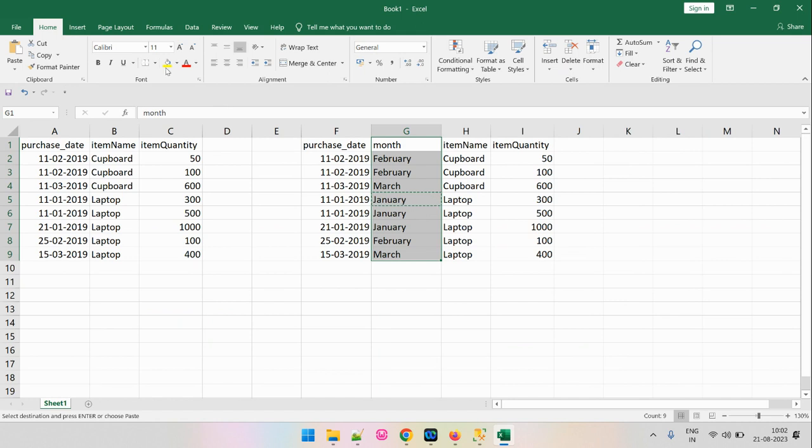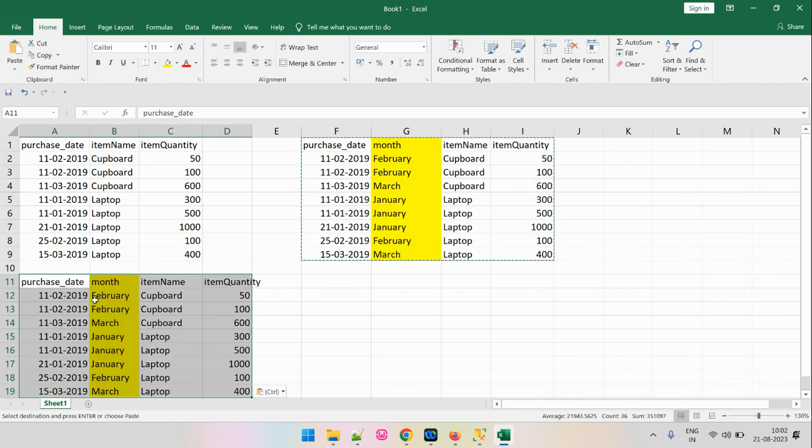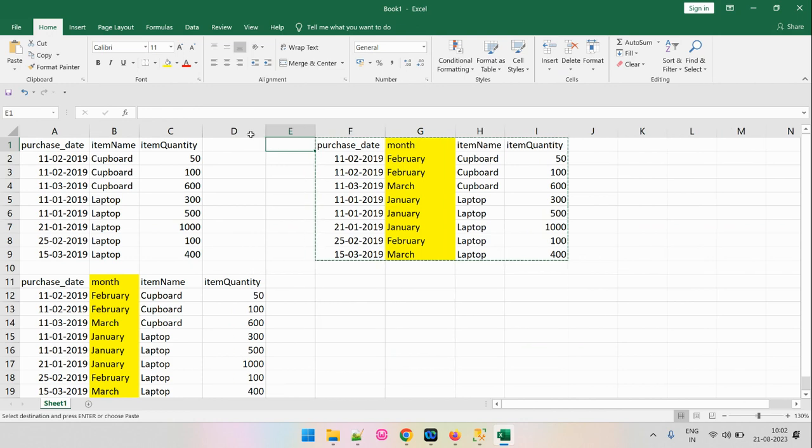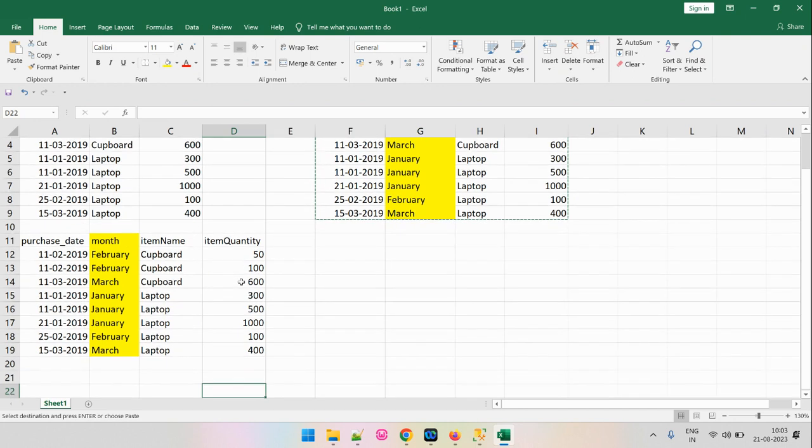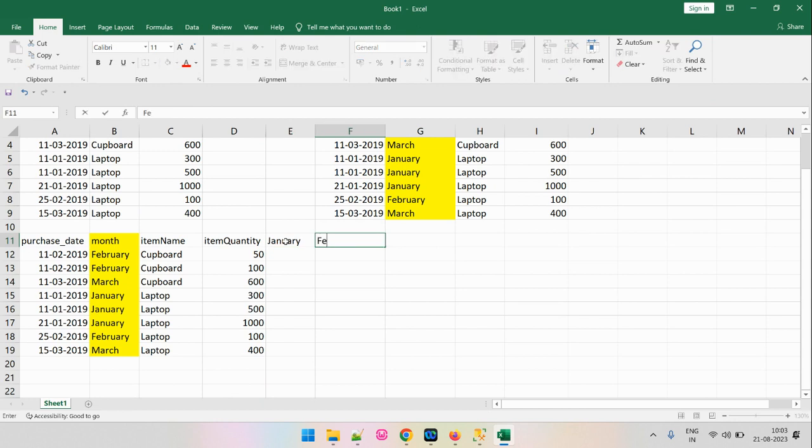After this, let's highlight what steps we have worked on. So this is our first step. Now, on this data we will operate, and we will segregate the quantity based on the month it belongs to. What that means is, we will create new columns for each month. We have 3 months, so we will create 3 columns in this case.